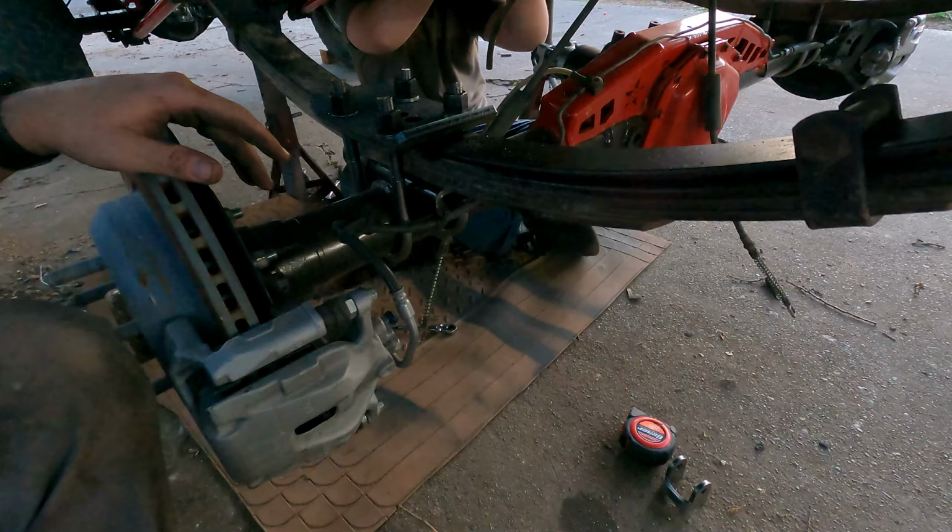And then we're gonna do the shackles in the back of the axle, put the drive shaft in, and get the e-brake and regular brakes wired in. So lots of things to do, not enough daylight. Let's get it going.